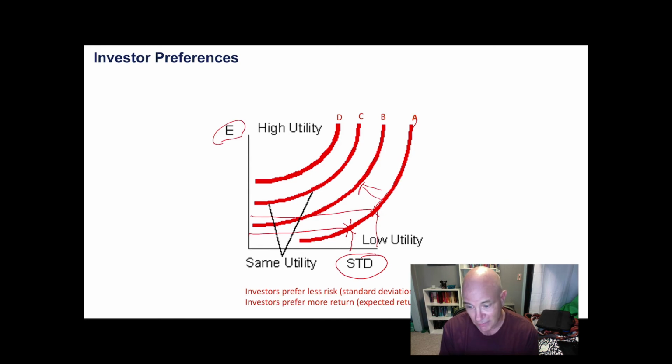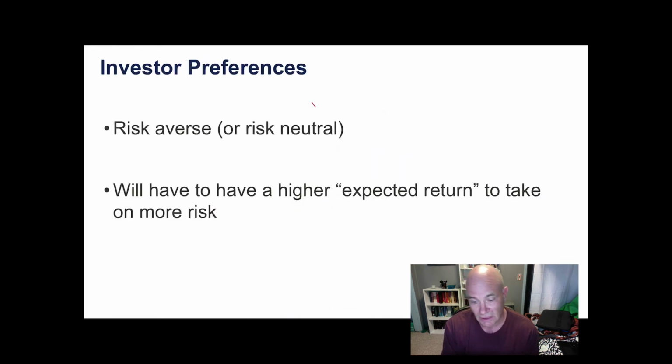They're better off by moving from an investment that's on A to B to C to D. So this individual will pick any investment that's on B rather than on A. But if we're looking at any two assets on A, they're indifferent. That's the way that we're assuming that investors' preferences look, and that squares with this assumption. They're risk averse.